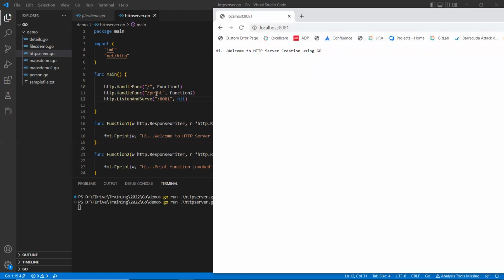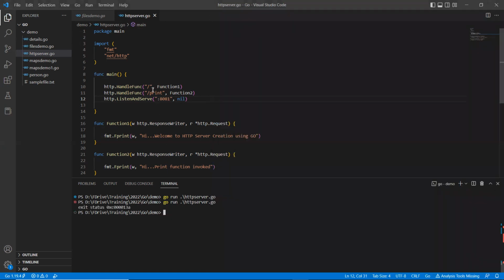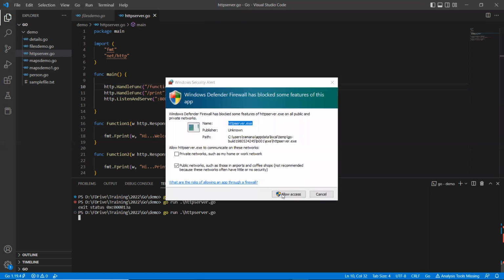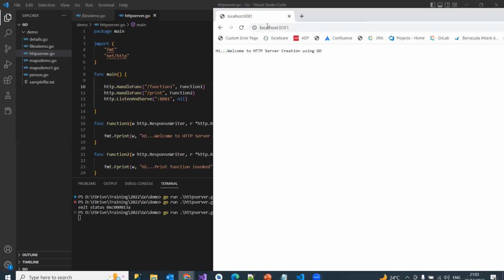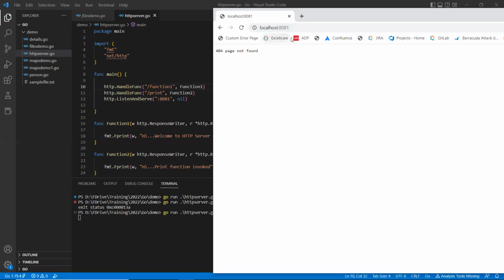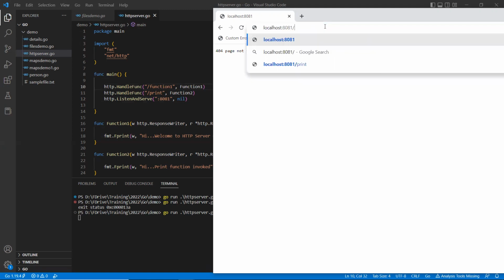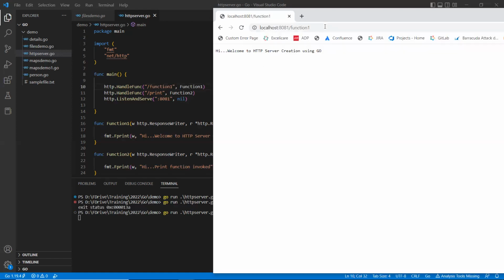And now I'm going to map this to function one and save it, and I can run it and go back to my browser. 404 page not found because I have not mapped it to anything. So I'll just give function one, then it will print the relevant response on the browser.